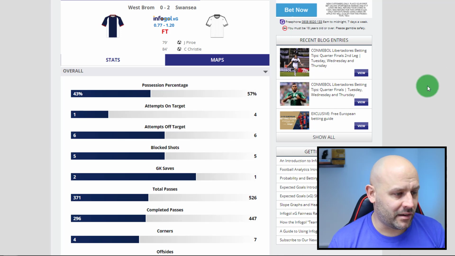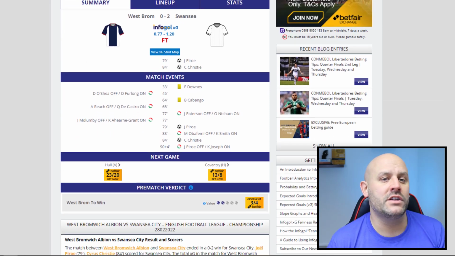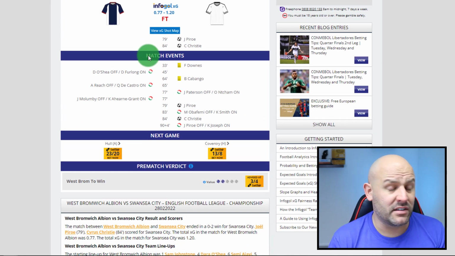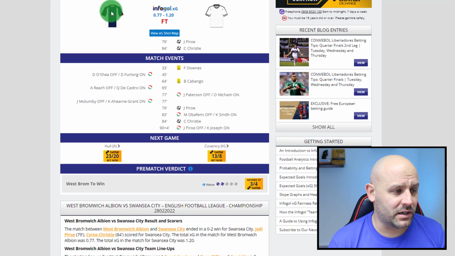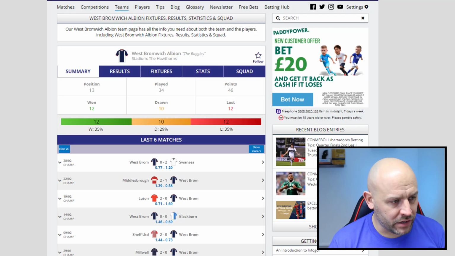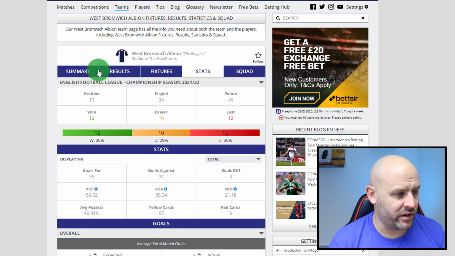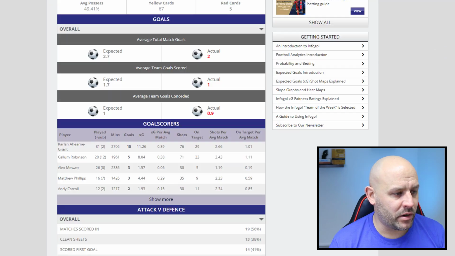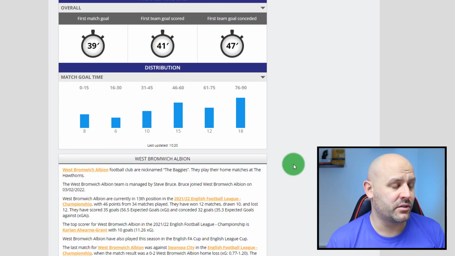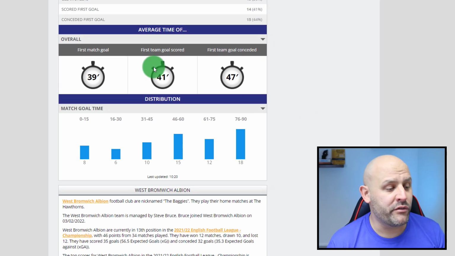So if we come back to the summary tab here, I'd also like to show you some of the data you can get individually on a per team basis and even down to a per player basis, because I don't think a lot of people realise these are here. So if we click West Brom, go to the stats tab over on the right, and there's plenty more here, by the way. I won't go through all of them because we'll be here forever, but stats tab, scroll down to the bottom. One that I find particularly useful when it comes to 2.5 goals, and if a team is under or overperforming at that point in the match, is the average goal time.